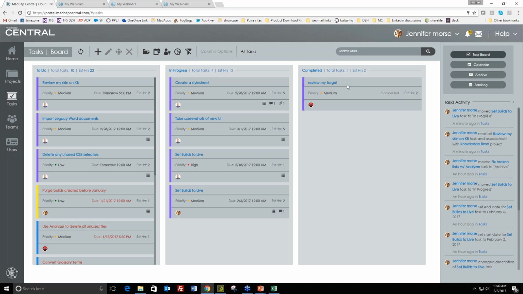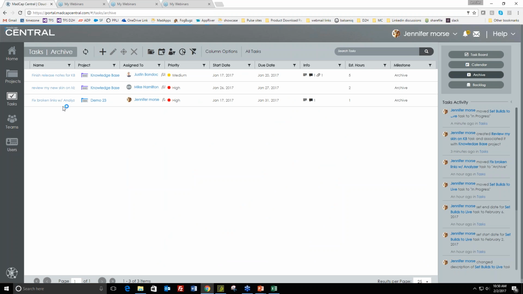Archive is a little bit different. Archive's like, okay, we're done. Let's move all these things off. Let's put them in a baker's box. Let's throw them up in the attic. We don't want to throw them away because we may need to access them again at some point, but we want to move them off the active board so that we're not looking at them anymore. So the archive section is a place where we can see all of the tasks that are completed, done, and they're sort of sitting there in storage.